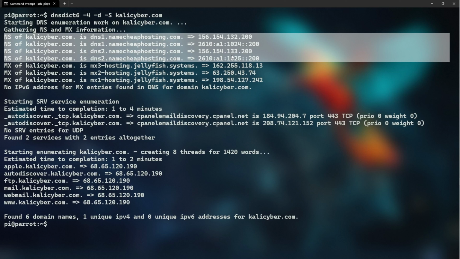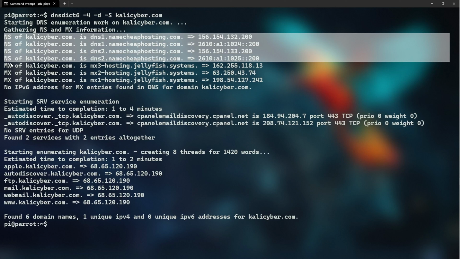This indicates the hosting service uses and supports both IP address versions. It's important to understand potential attack vectors and the domain's reliance on specific DNS infrastructure. You can see IP version 4 starting with 156, and 2610 is an IP version 6 address.